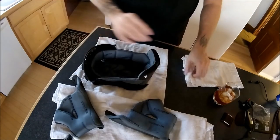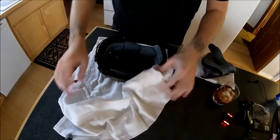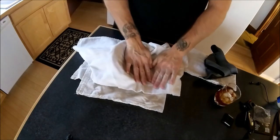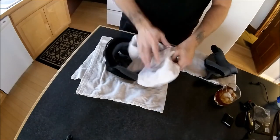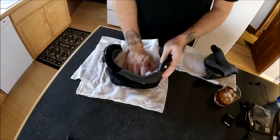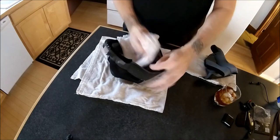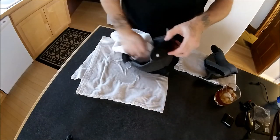All I do to dry this further is take some old tea towels and just blot and squeeze — but never wring or twist it. You may deform the liner to the point where it doesn't fit back in your helmet. Just make sure it gets nice and dry and the excess water comes out of there. This actually has a hydro-dry liner in it — apparently it's some kind of moisture-wicking fabric. Works pretty good.